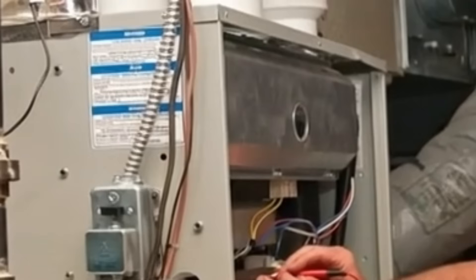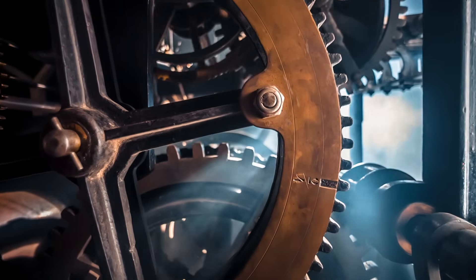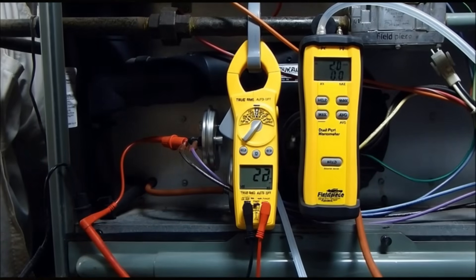With a pressure switch monitoring the sealed chamber, there's a negative pressure inside the heat exchanger tubes. But on the outside of the heat exchanger, the pressure goes very positive when the blower turns on. If you have a cracked heat exchanger, that positive pressure can make its way inside the tubes, changing the negative pressure enough to open a switch. This is not how you diagnose cracked heat exchangers, but it's a clue that tells you where to start looking. Timing lets you take all the clues gathered and eliminate some while highlighting others — and everything covered here happened before we even pulled out a single tool.